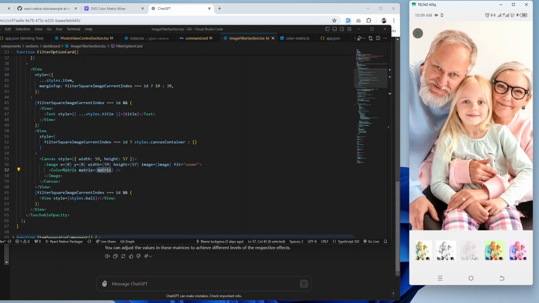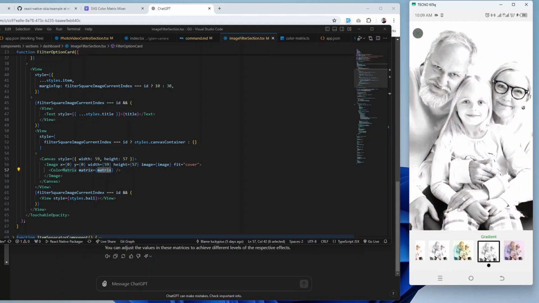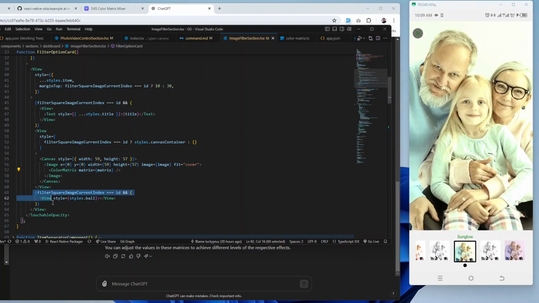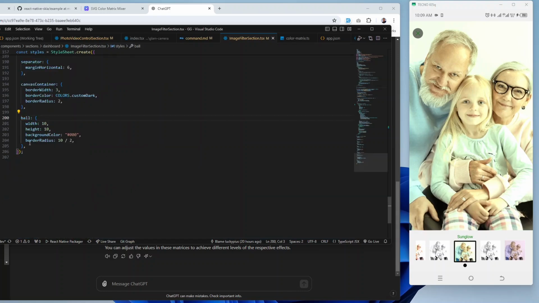So we can play around with this. You can click on either one of these, and we have access to all of those, right? There's one other little thing. It's a circular black little circle at the bottom when you select a thing, right? This is called a ball, right? So it has a size. The width is 10, height is 10. But the radius, if you want something to be circular, the border radius should be the height or the width over 2, right?